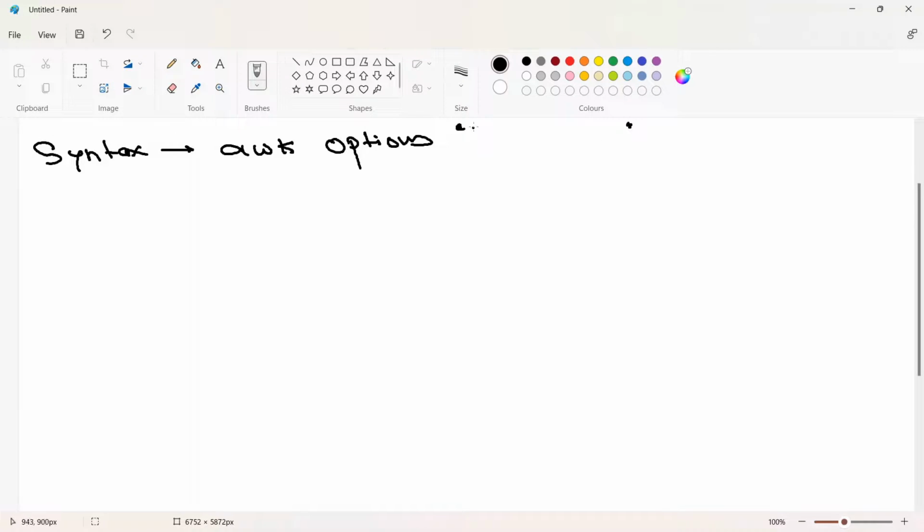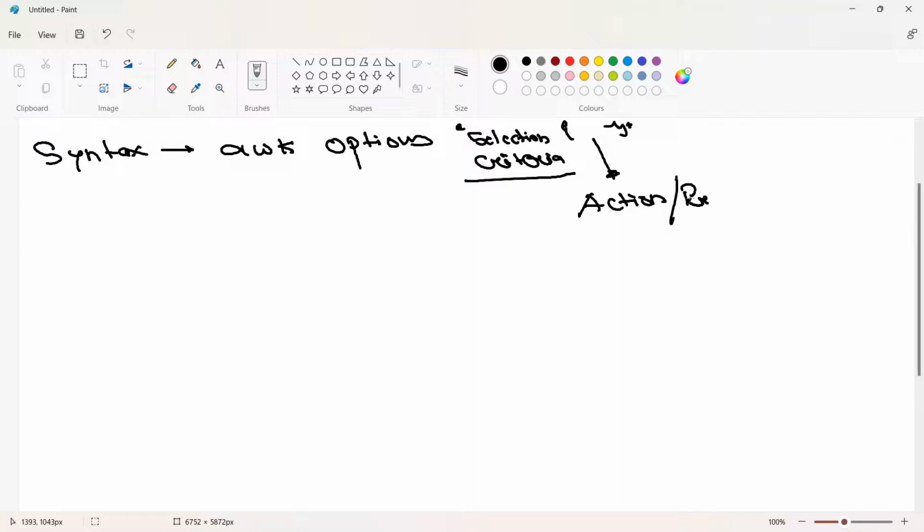Under that, if you want to select something specific, we need to give a selection criteria of what we need to select. Then we use curly braces. Inside them goes what action we want to perform on the selection criteria, and if you want to use predefined functions of AWK, you use them here.